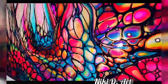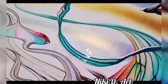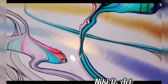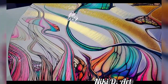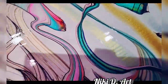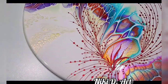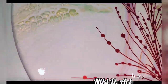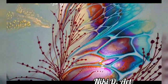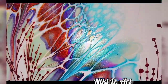Somebody asked if I would show some of my pieces once they're varnished, and I do forget. I put them away safely to dry, and then when I varnish them, I again put them away safely for the varnish to cure, and then before I realise it, I'm packing it up and sending it off to the customer, and I forget to show you. So yeah, I'm sorry about that. So I thought, well, I'll show you these two today, because they're going to be packed up this week to be sent off.